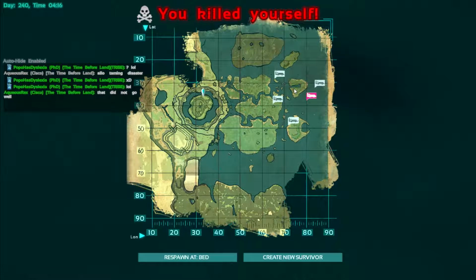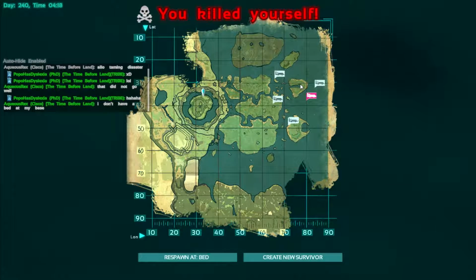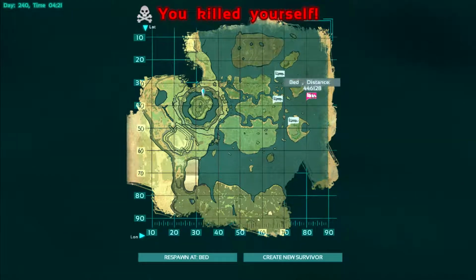Oh my gosh. Okay. Dude, I don't have a bed at my base. Oh my gosh, we have nothing. Neither does Swift. Swift doesn't have a bed at his base. Where are these beds even at? Okay. I don't even know. We're just gonna spawn and see what happens. I can't believe neither of us... We haven't died in so long.